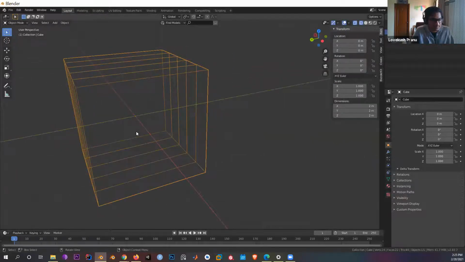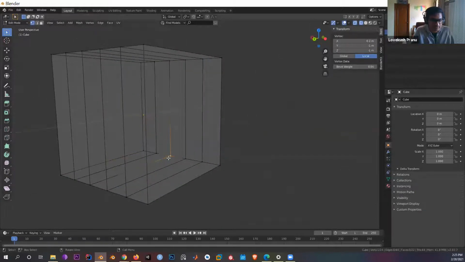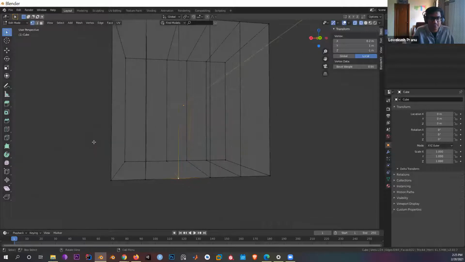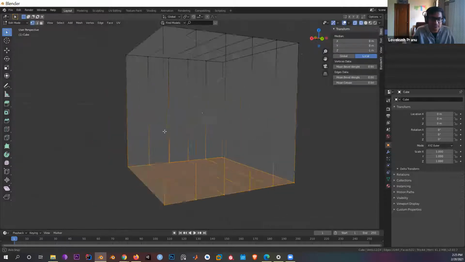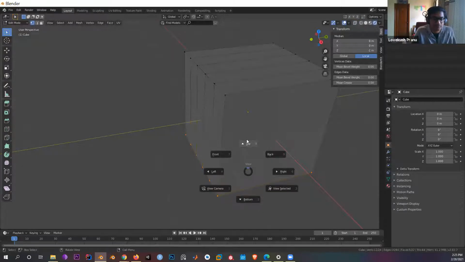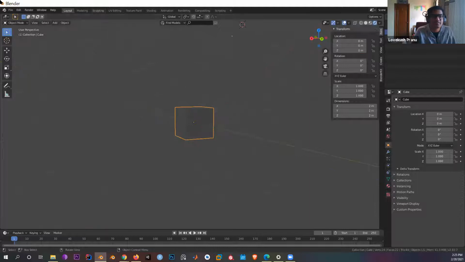Like if you were to tab, especially in wireframe, you can see through stuff, right? You can work on the other side without affecting the stuff on this side. Wireframe lets me select stuff on the other side of the object. So wireframe is one really useful mode. And yeah, okay, that's it for the object controls.